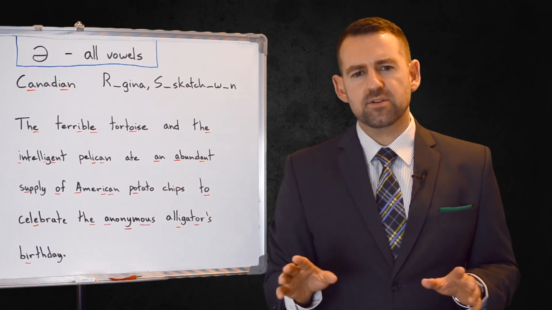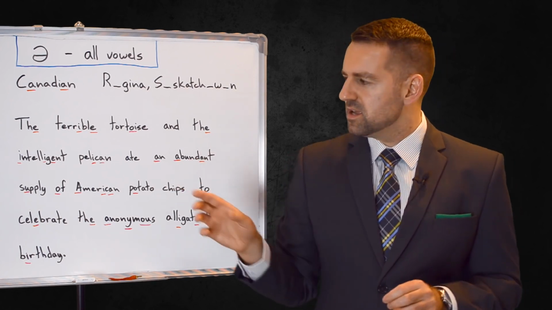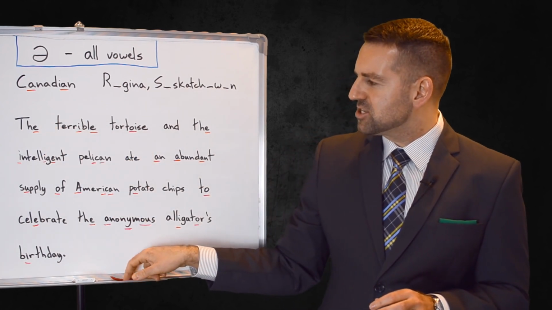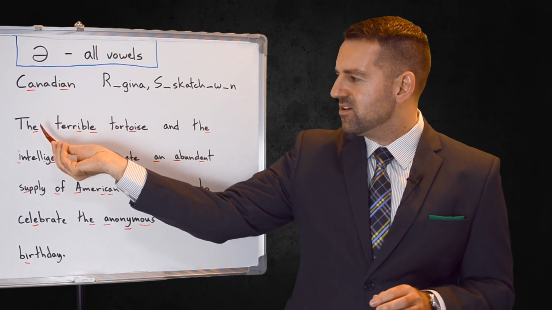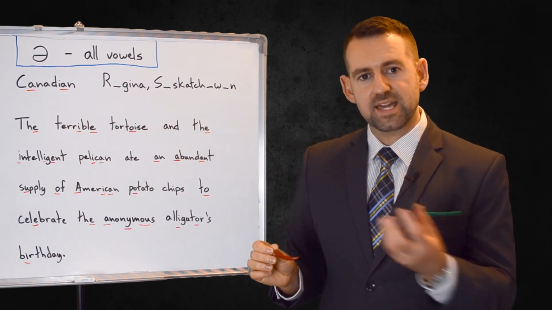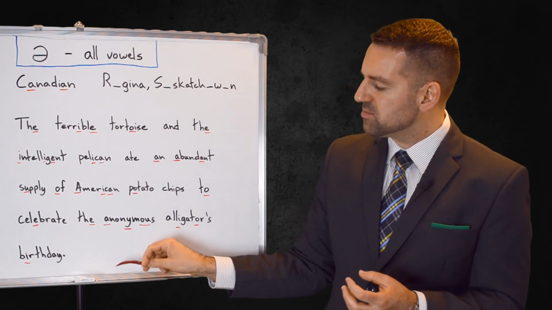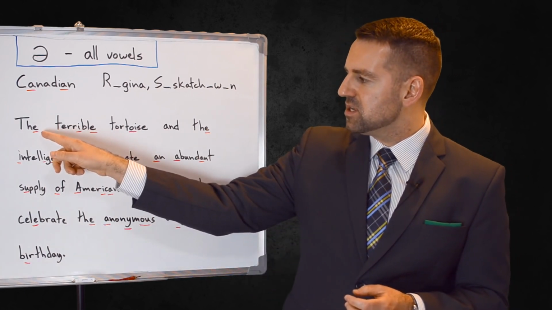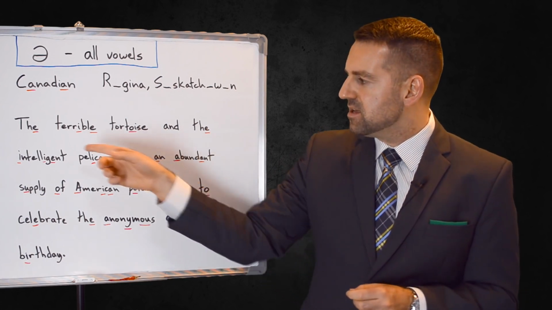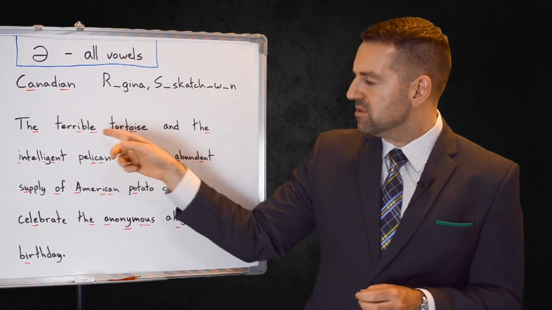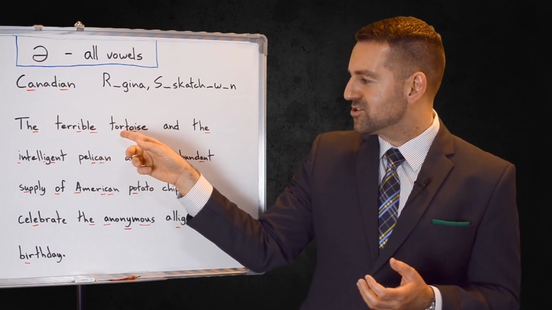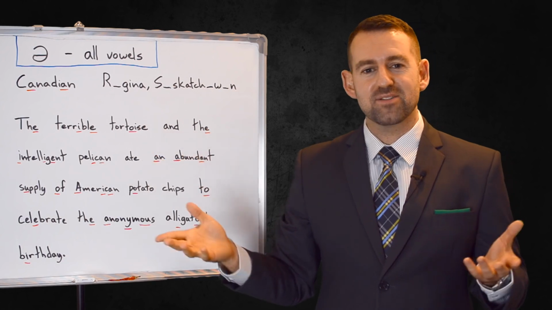But it doesn't really matter how you say it, because this word "the", it's a chilly word. We don't spend time on it. So we want to get to the next word as quickly as possible. That's why this becomes a schwa. You don't even really hear it. Listen: "the terrible", can you even hear it? The terrible tortoise. All right, you can barely hear it.